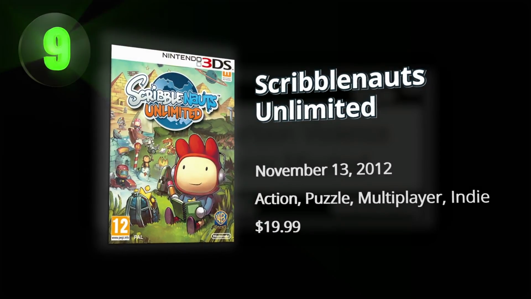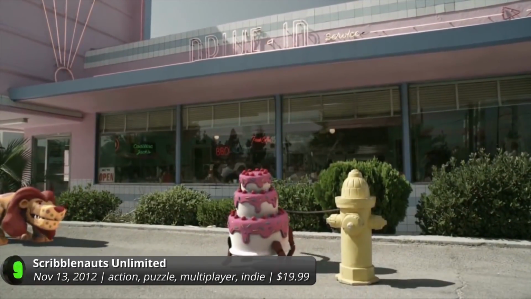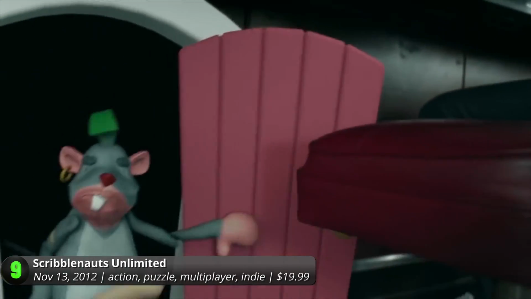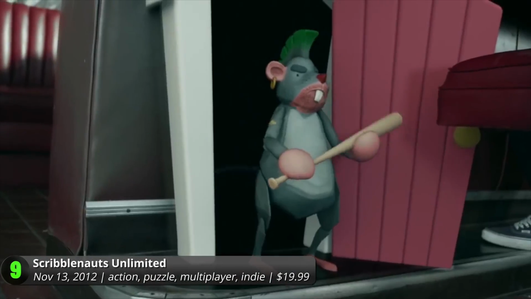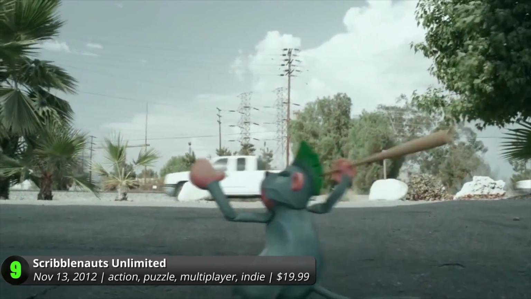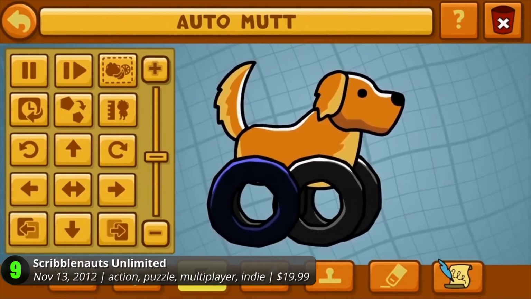9th is Scribblenauts Unlimited. What if you had the power to create everything? Well, wonder no more, because 5th Cell's emergent action puzzler lets you do just that. Enter Maxwell's world and solve each of the puzzles with whatever object you can think of. Fighting against your arch nemesis? Think up some rockets and vaporize them. The only limit is your imagination.